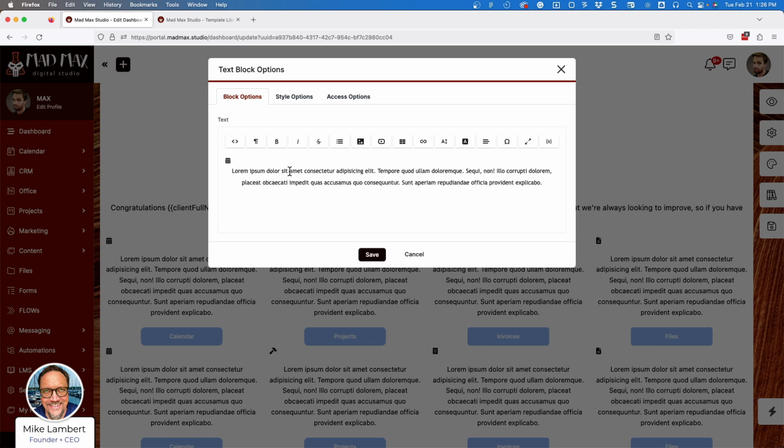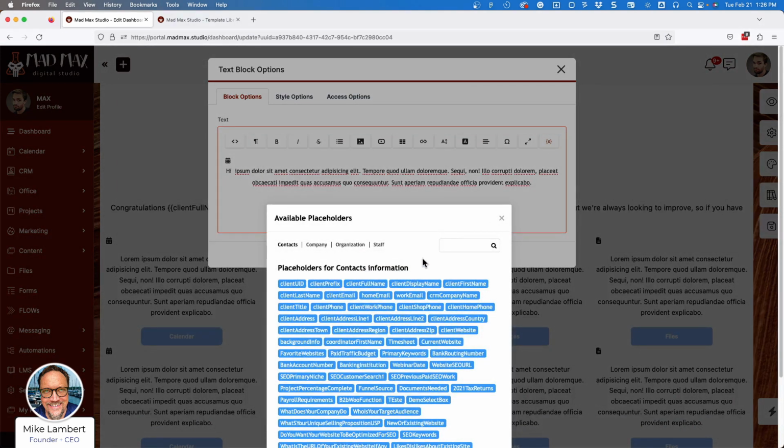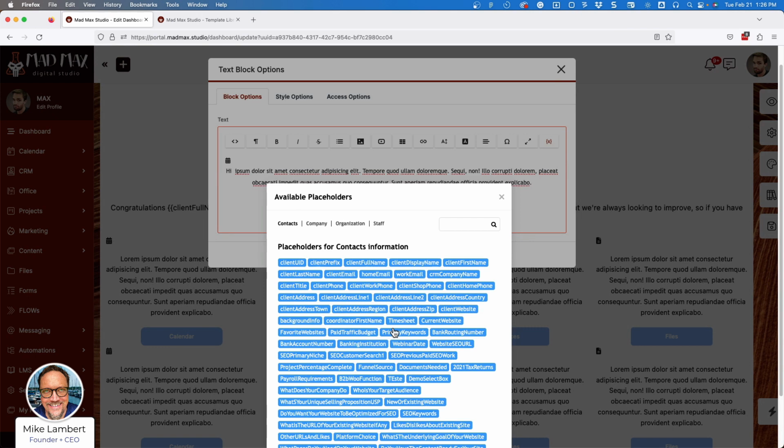Okay, so now we've shown dashboard selection dynamic, dashboard content dynamic, but now I'm inside a text block, but I can also say, hi, dynamic placeholders. Now I can start to show actual individual dynamic data to the person who is logged in. So I've gone from the high level down to the circle level, down to now we're at the individual level, returning data from the database about the individual who's logged in.